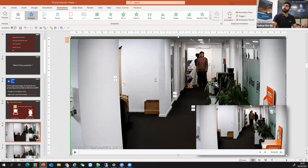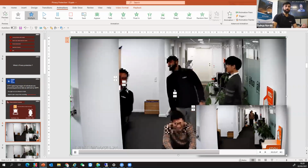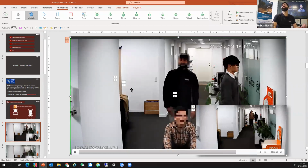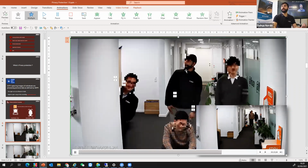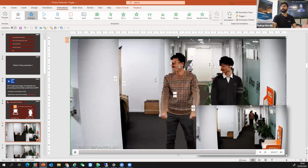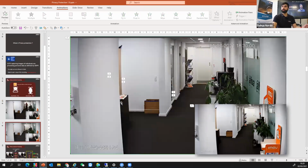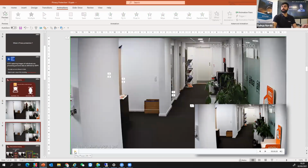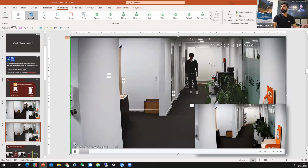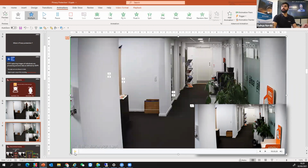Try to look at Justin where he's hiding. He's going back and forth. Look at how quickly the blurring is. We almost can't see him. That's how fast the blurring works. And I'm looking like an idiot over there, shaking my head, but I'm just trying to fool the camera. But as you can see, it's working perfectly fine. So, and let me just show you the face blurring as well. Or the body blurring, sorry. Look at how quick the body blurring is working, the mosaicing on the body.